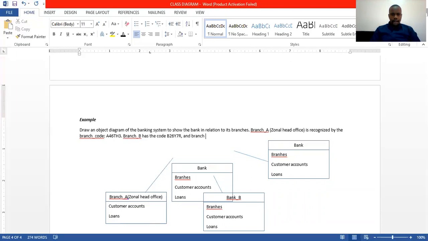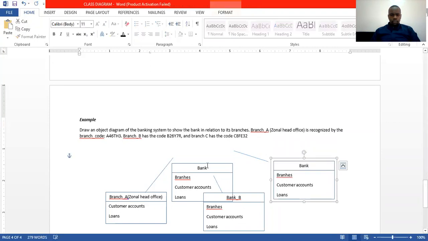Branch C has the code. So each branch is recognized by a particular code, C8FE32.